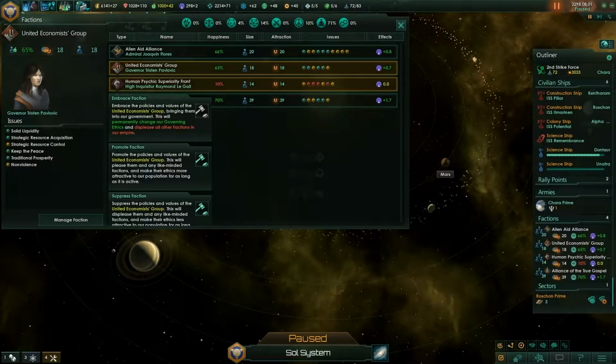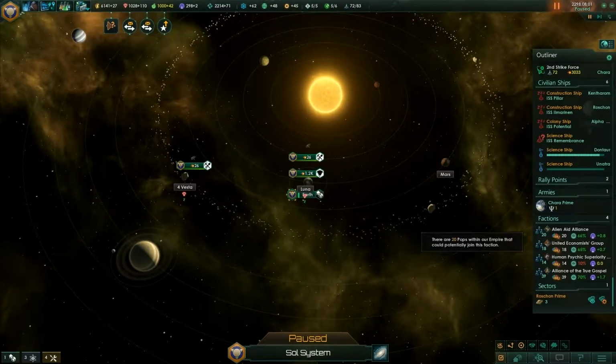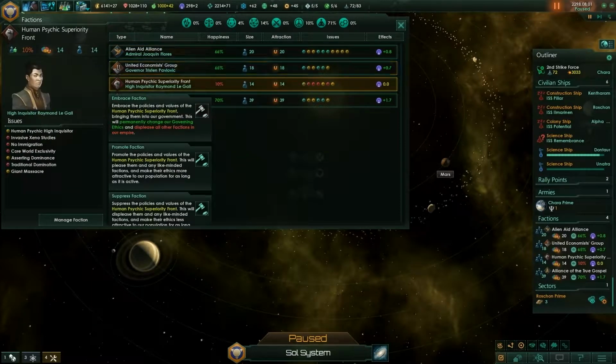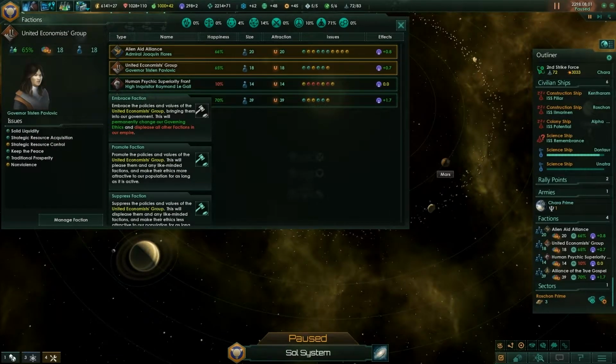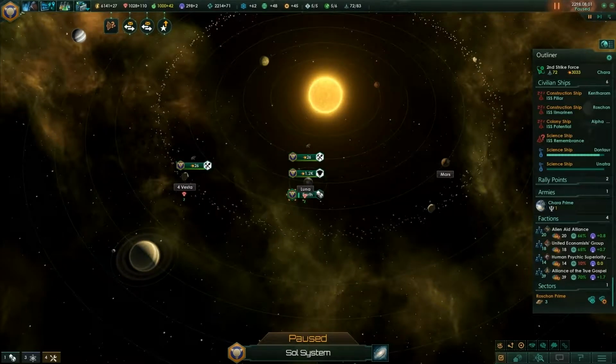Okay. Right, let's look at that again. Embrace. Suppress, no, embrace. Displeasing all other factions, that's not good. Don't want to suppress them. Promote the policies and values of the United Economist Group. This will please them, and any like-minded faction will make their ethics more attractive to our population for as long as its duration is active. Interesting. No, it doesn't seem to have any negative consequences. I'm just going to leave it as it is for the moment.